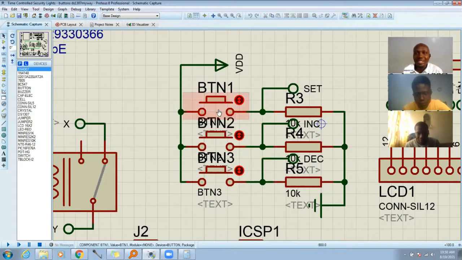With this button, a user goes into the menu and chooses whatever they want to do. I've designed the system so that there are a few things you can do. When we get into the internal operation, I'll show you. You can check the real-time clock, what time it is, your on time and off time, and you can edit your on time and off time. You can also set the time.